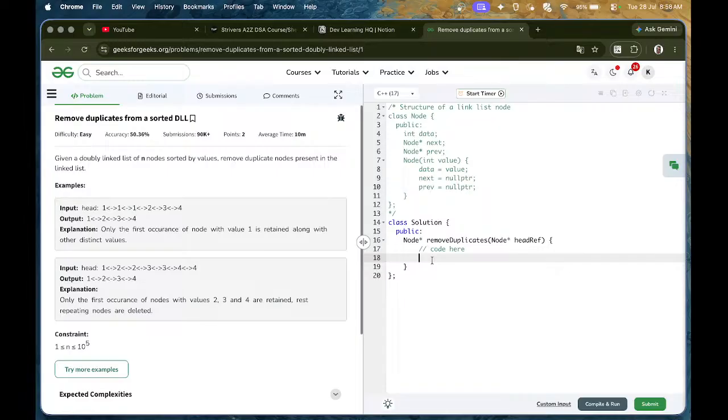If this scenario occurs, so we'll take a pointer, remove pointer, okay, we'll be pointing to temp को स्टोर कर लेंगे.